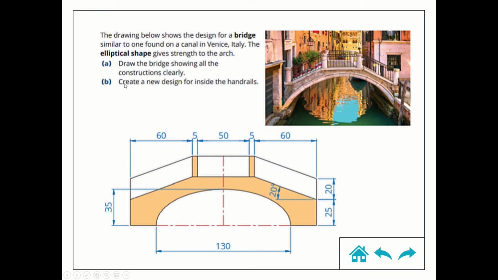Part B then, we're asked to create a new design for the handrail. So whether you want vertical spacing like that, you can use your division of lines method if you want to divide it up nice and evenly. That's good practice of a previous technique, or you could come up with a more abstract design for it. It's a nice thing when you're designing your own questions to try and incorporate as many different skills as possible, or even have a little additional piece to a question.